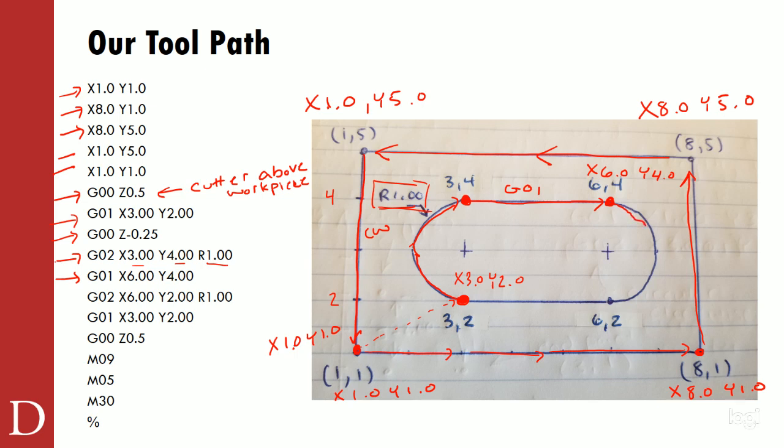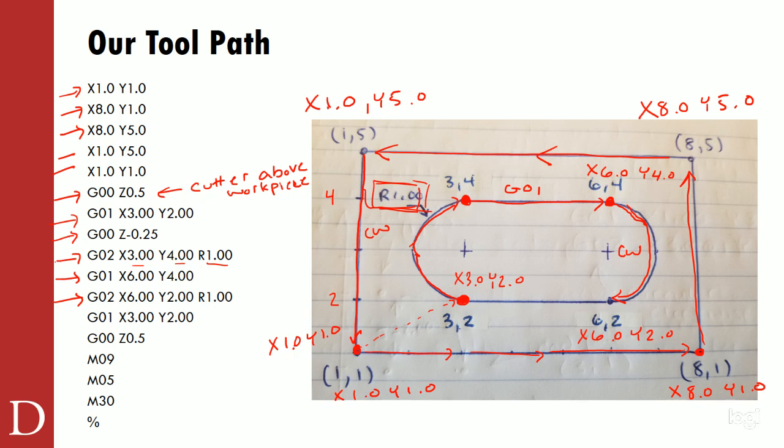And then I need to go from 6.4, which is here. I need to take another clockwise, notice the direction there, it's clockwise interpolation over to 6.2, which is X 6.0 and Y 2.0. So I see a G02, X 6.0, Y 2.0, again with a radius of 1. Now we didn't draw in the radius on both sides, but I will tell you in this particular case, I will assume the radius to be the same on both sides. And that might be an assumption I may not always want to make, right?